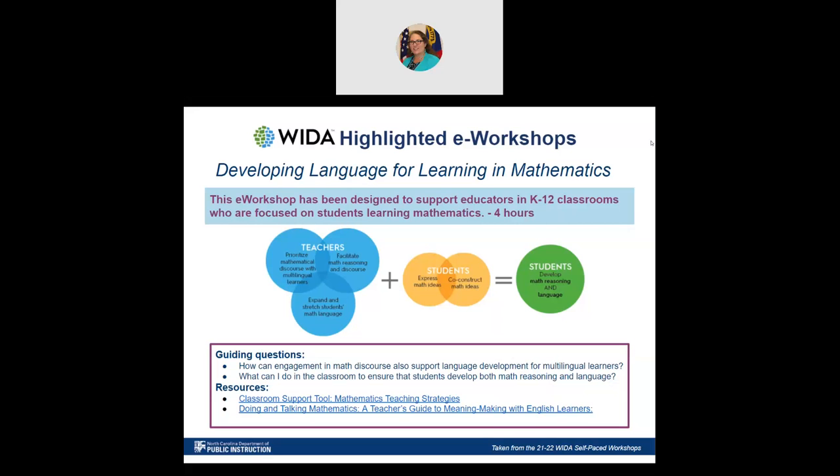Glad to be here. And we are collaborating within DPI to look at ways that we can work together more. I don't think I turned on my camera, even though I said I was going to. Ways that we can work together more to help our English learners in the mathematics classroom, and also to help our mathematics teachers understand ways that they can better work with those students. So this course is one of the ways that that can be done.